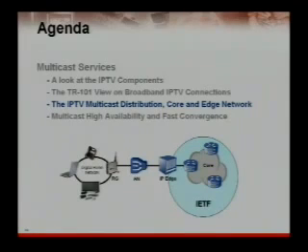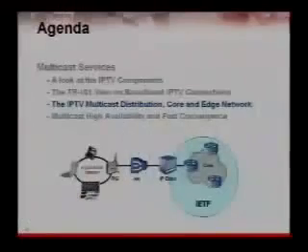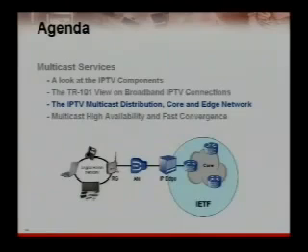Did the standard consider using AMT and then just have the AMT session run over the PPPoE session? No, it did not look at that at all. Because the IP edge could be an AMT relay, and you could just have all multicast packets at that point be encapsulated in unicast and sent over the existing infrastructure. Yeah, that would have been another option, right? It did not take that into consideration at all.